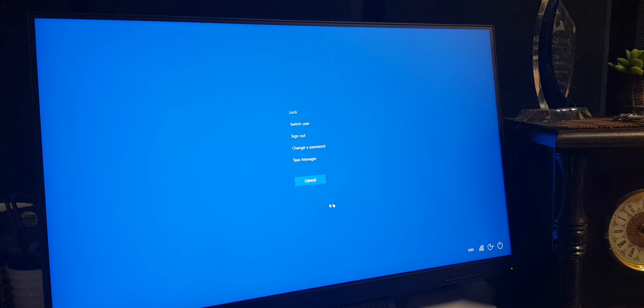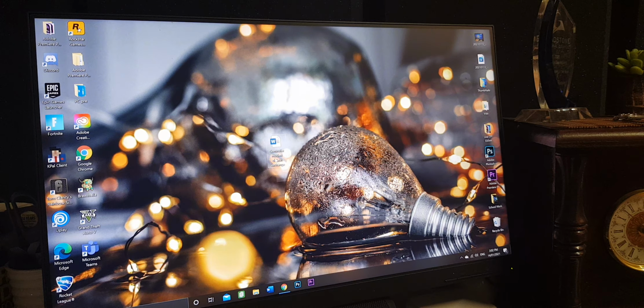Alright guys, just restarted the computer. Cancel. All you want to do from here is you'll see that your controller is no longer connected, nothing's on. You're probably going to try to turn that on, and it's going to be the same color. What you want to do is go back into your same command prompt.